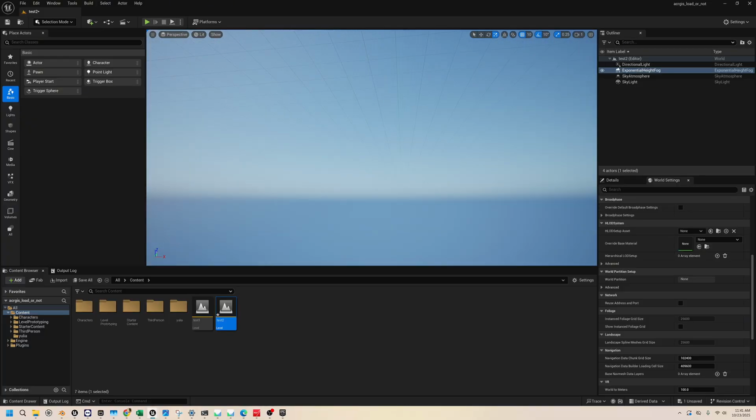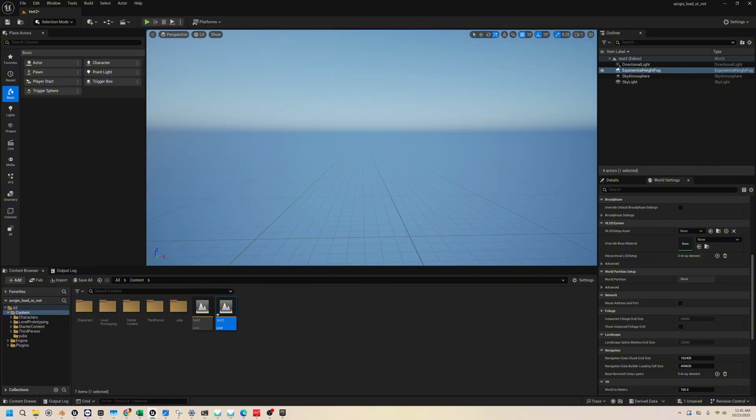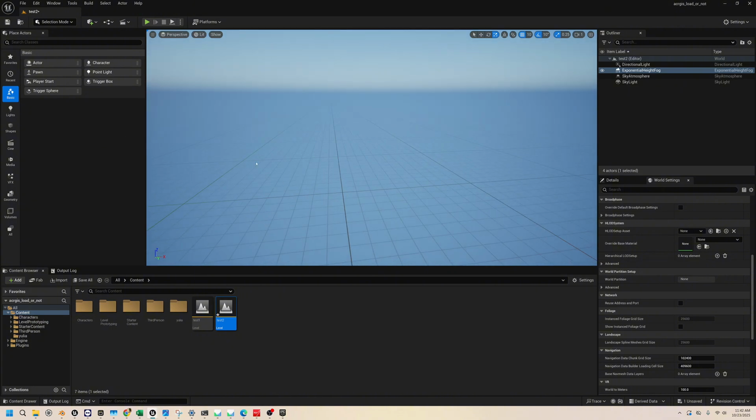Okay, so this has no landscape or anything because this is a new level. The most important part is just this, because we'll be using the ArcGIS Maps SDK plugin here. The landscape and the base map will come from the plugin, so we don't have to make the landscape ourselves. So what else do I need to show you? All right, the selection mode: if you want to translate, rotate, or scale an object, make sure that it's always on the selection mode.